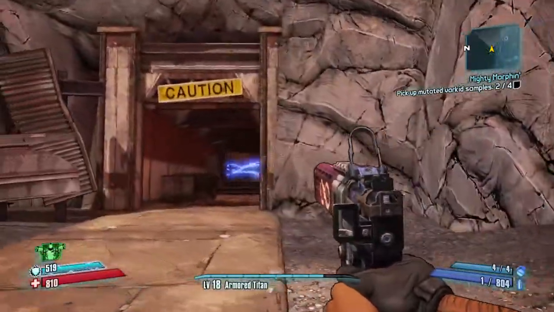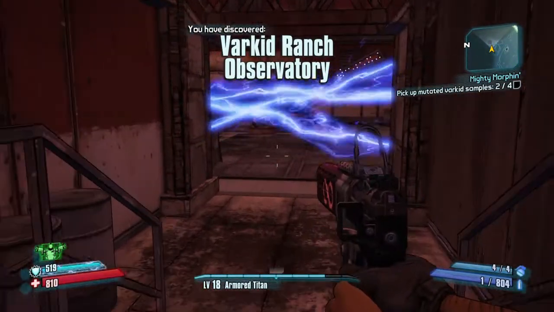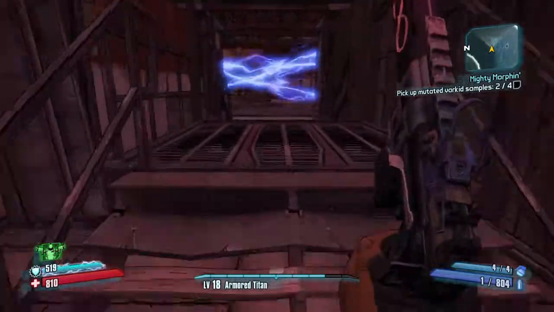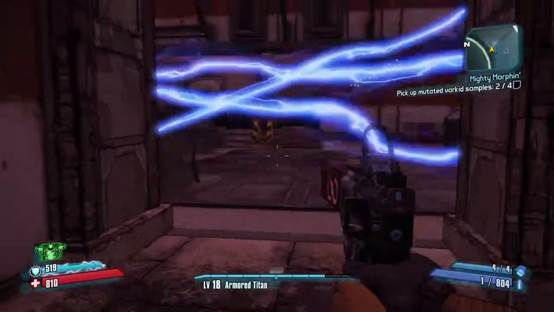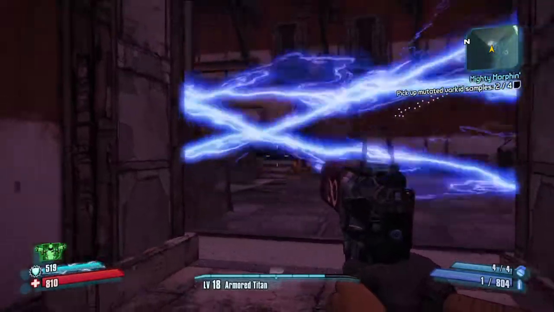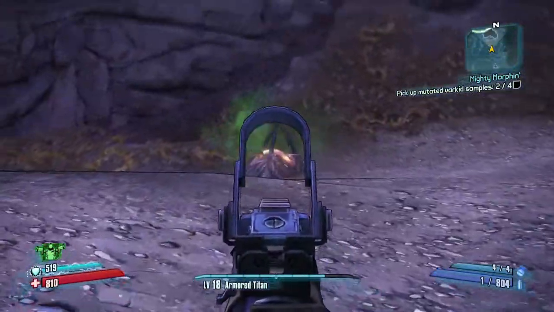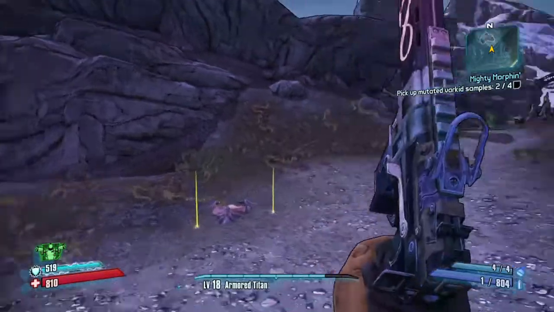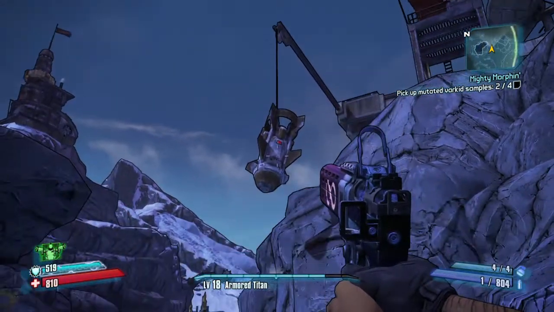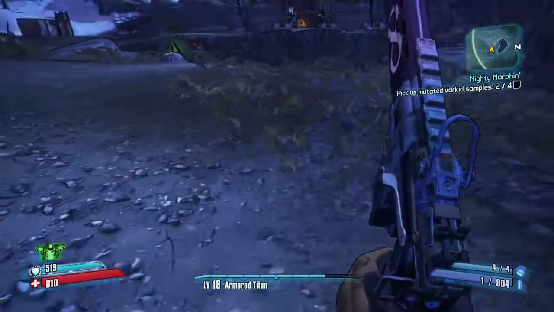Need to look for the connection of this one. So something is powering. If we can turn off Market Ranch Observatory, if we can turn off that electrical field, there should be a box in there that's worth our while. I don't see it here though. Similar to the Bloodsport, okay, can we come down here through the markets?